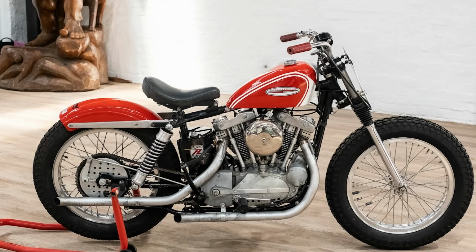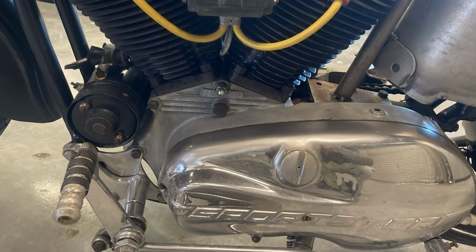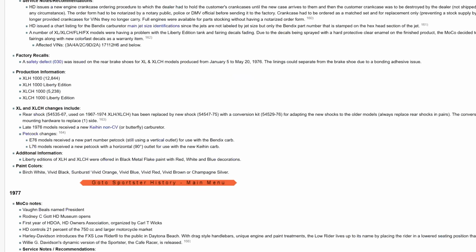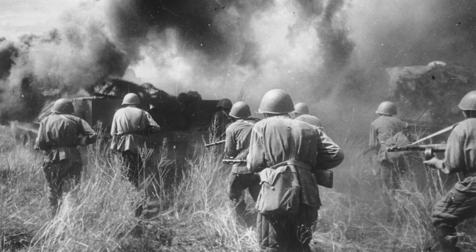Lastly, for 1958 was the XLR-TT. The same high compression off-road bike, but limited to 26. The TT meant Tourist Trophy, and all models this year got a new countershaft in the transmission with a taller second gear. I'm not going to go over every single little change each year because this would be a 4-hour video. So let's move on to the next.